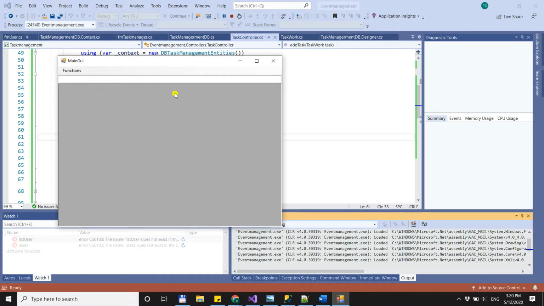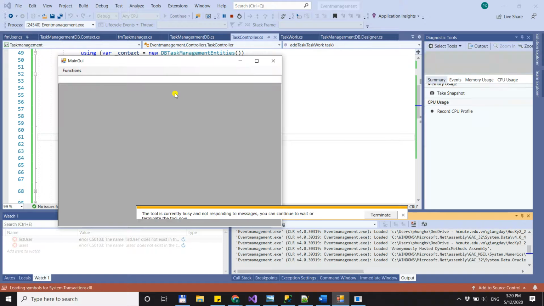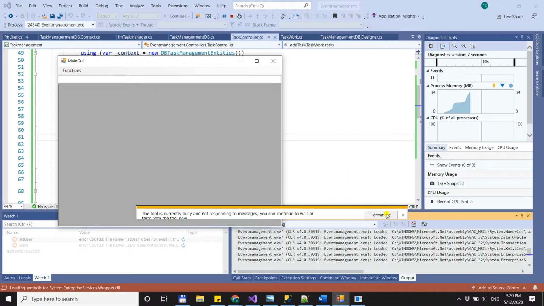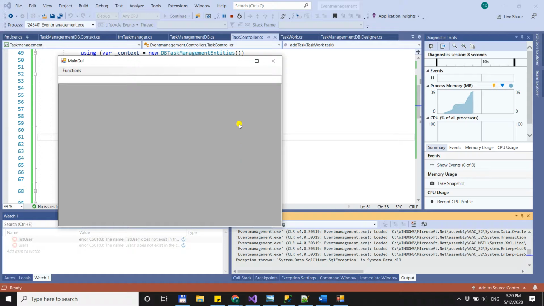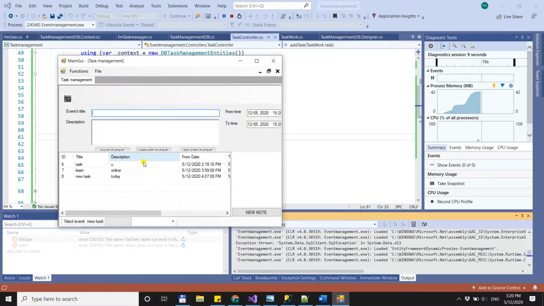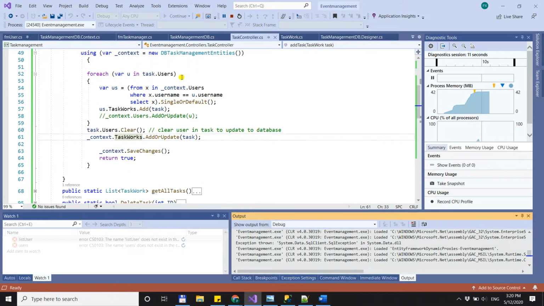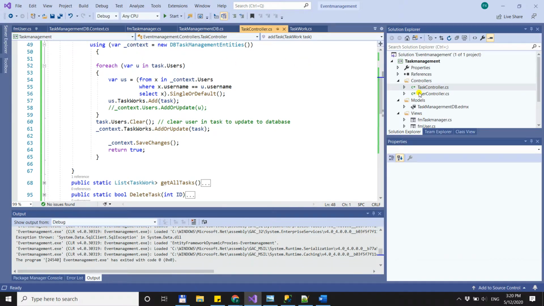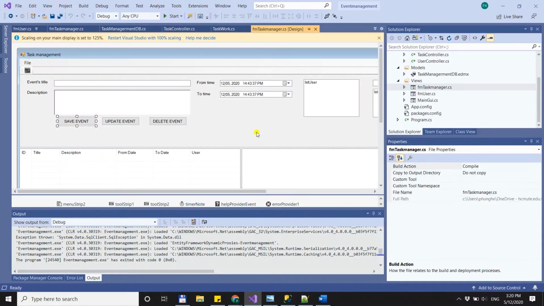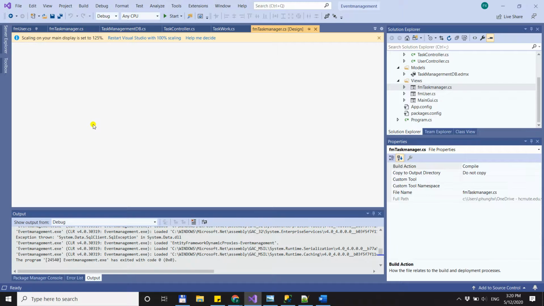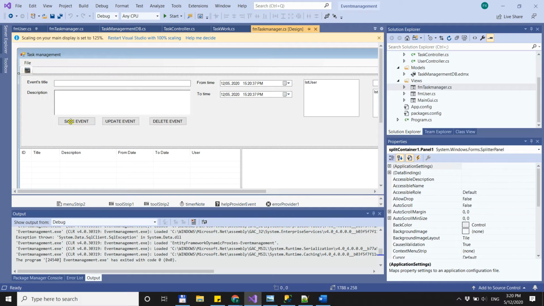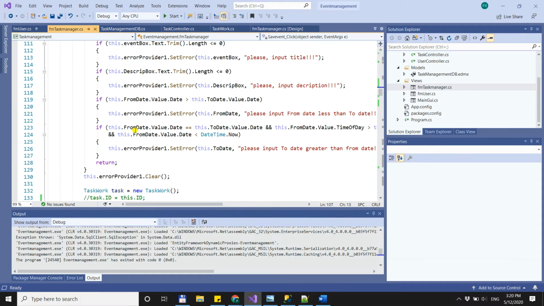Function task. This task and view task, say event.